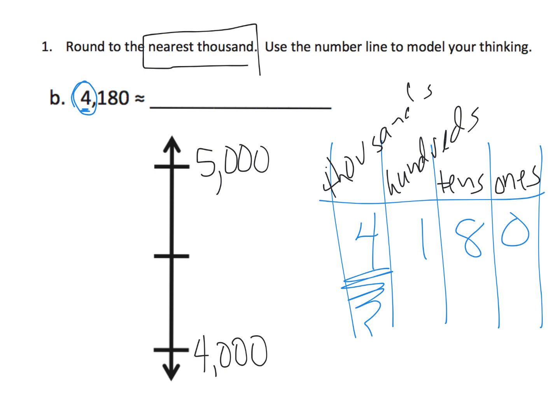I've observed students coming up with some pretty crazy answers as to what's right in the middle between 4,000 and 5,000. I've seen 4,050, I've seen 4,250, I've seen some pretty crazy answers, and of course, I've seen the correct answer, which is 4,500.